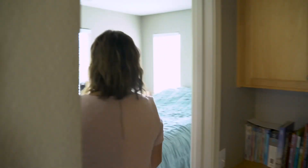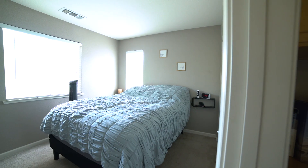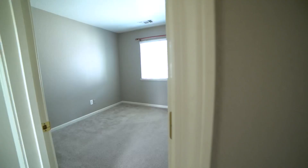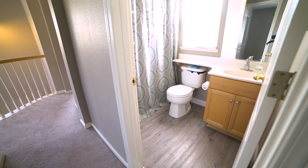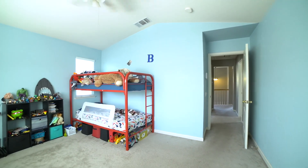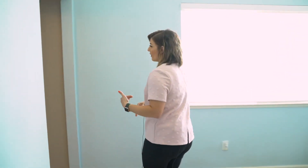This is currently the master bedroom, only because they had to give their other room to their kids, and I'll show you why in a minute. It's a really good spot right here for a bedroom, and then we have another bedroom — good size. We have a full bath right here, and then this is what should be the master. They have a lot of kids, so they gave the master to the kids because they share a room. It is a really good size, as you can see.